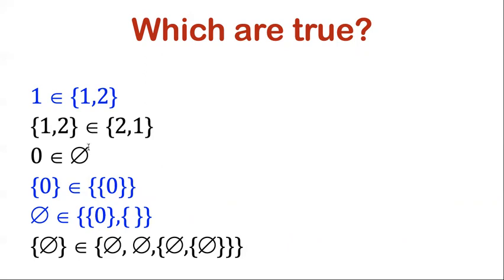This one is also false. This special set here, the circle with the bar through it, this is the empty set. This is a special set that has no members. And 0 is not an element of the empty set because nothing is an element of the empty set. The set has no elements. That's why it's empty. So that is false. Look at this one. Sets can be elements of sets. They just can't be elements of themselves.